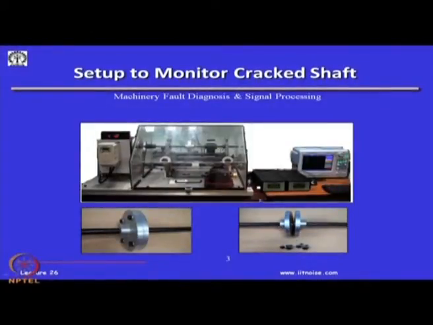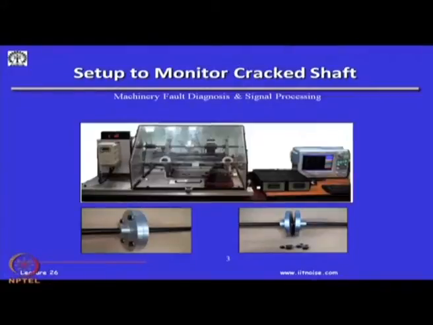And what we do here is, when we have a cracked shaft, we always measure at the bearing locations. As I told you beforehand, in condition monitoring, usually when you monitor rotating machines, this is the only good place we have to keep the transducers, and here also we have to keep the transducers on these 2 bearing locations. And this black disc here is actually a loader. It is a heavy weight which is rotating along the sides of these cracks. So, this is responsible for giving that bending load which is coming down, and which will be responsible for opening and closing of the crack and creating this breathing mode.